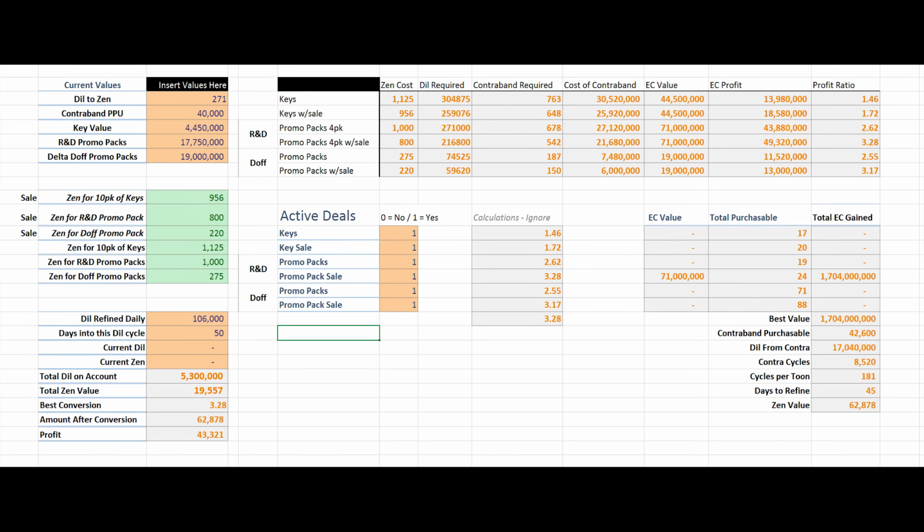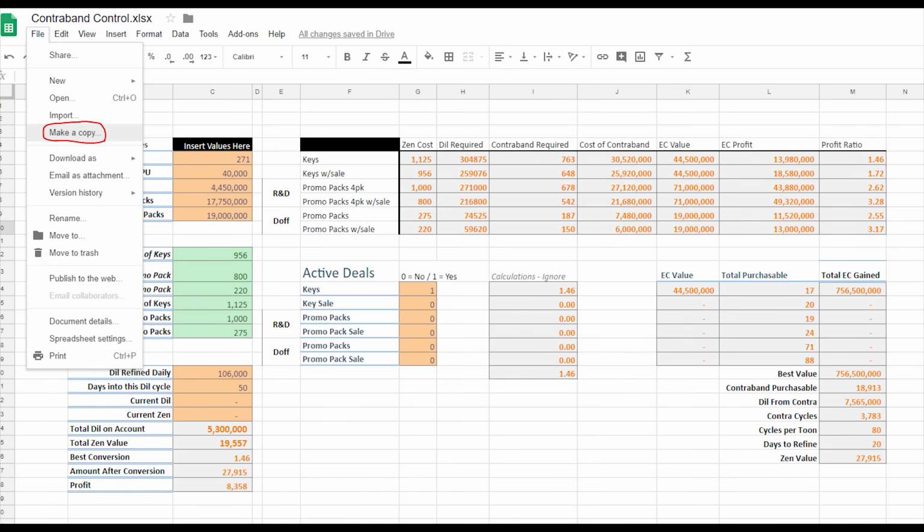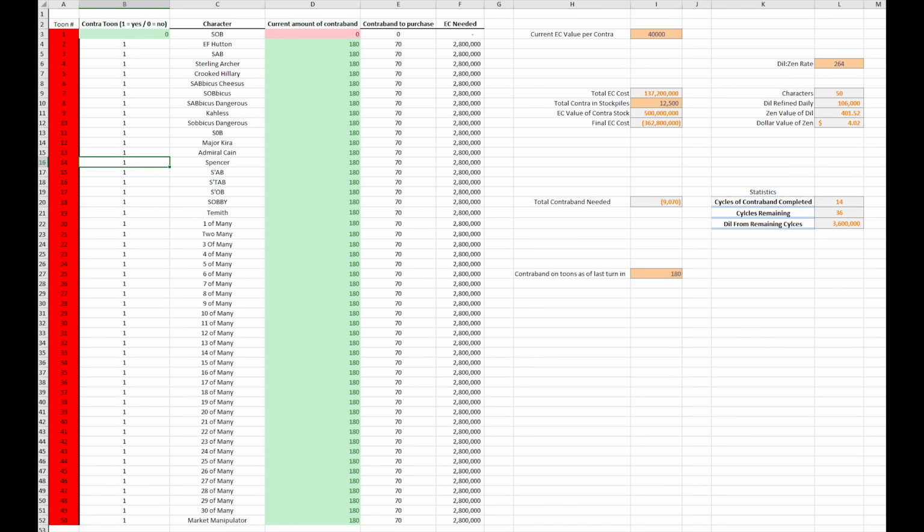Now we're at the fun part of this, with all of the math and of course the spreadsheet. The spreadsheet for this will of course be in the description also, so just go to the file at the top left of it and make your own copy of it if you want to mess with it. The first sheet on it is just tracking how much Contraband is left on each character and how much I have in reserve. Personally, I aim to have at least 1 full cycle of Contraband in reserve, which is a full stack for each character.